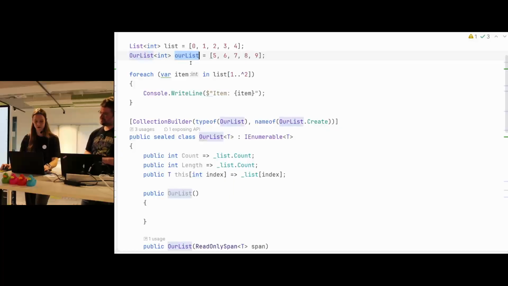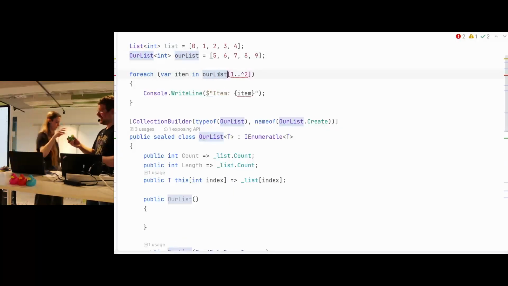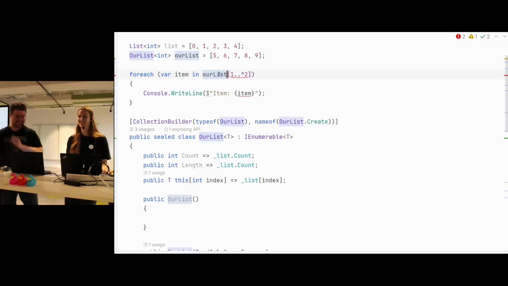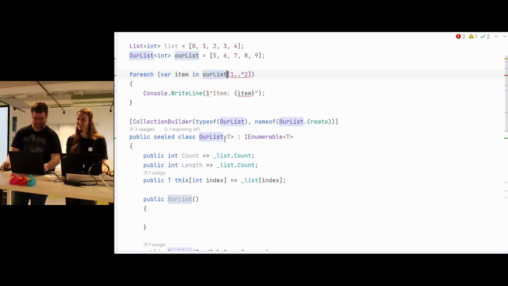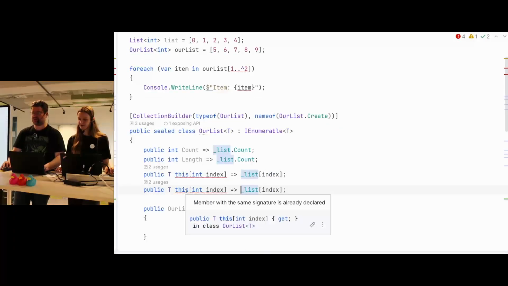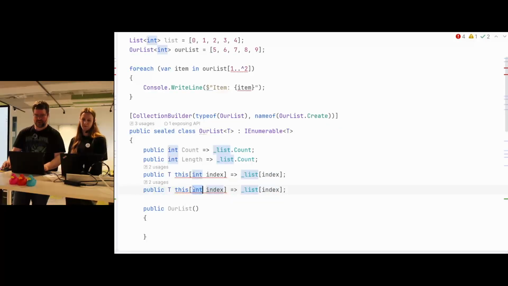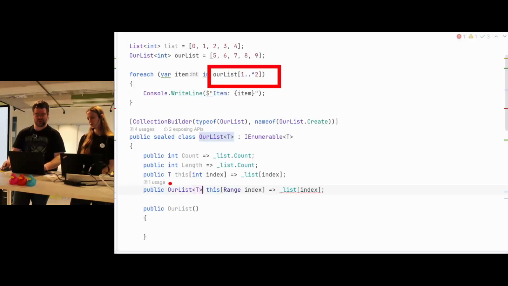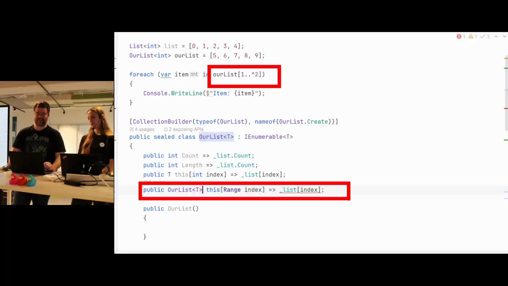Well, Stefan, can you slice up our list as well? Not only have we enjoyed already previously some slices of cake, now we're going to enjoy some slices of our list. Well, since this is a range type under the hood, we could again be explicit about it, create another indexer, make this range-based, and return an instance of our list, and we would already work as expected, but, well, there's a little bit of cheating because this is explicit.